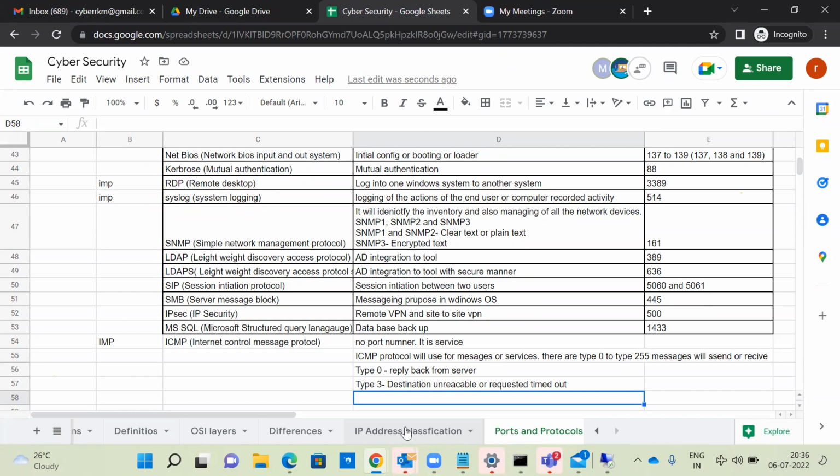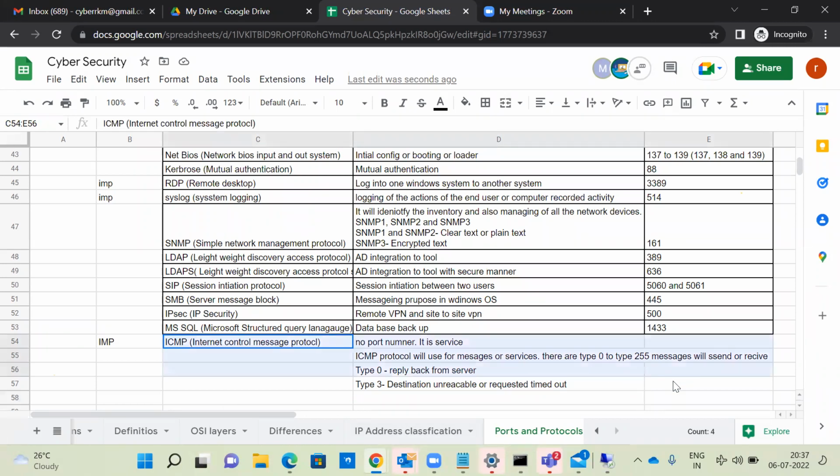Okay. So in future we can discuss ICMP flood attack. ICMP flood attack is also called the ping of death or ping flood attack. So an attacker can use ping also to do some attacks. That is called ICMP flood, ping flood attack or ping of death, which we can see later. So that's all about overall ports and protocols.